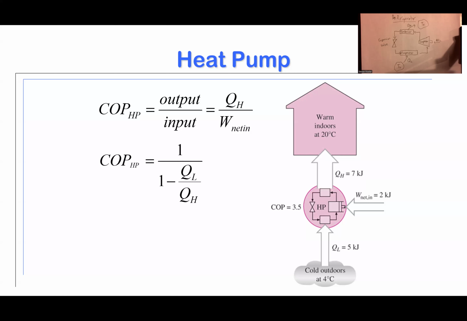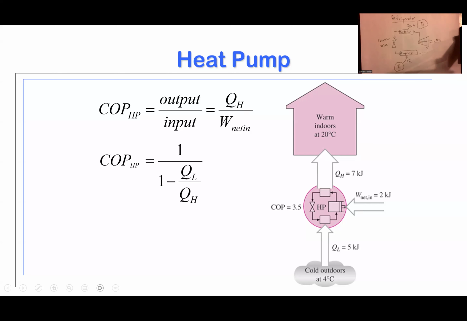Here, and again, we're in Oklahoma, and the outside temperature sometimes gets so extreme, so cold, that the refrigerant in the evaporator coils actually doesn't get cold enough to remove heat from the outside air on the coldest of days. Then this whole system just doesn't work, and we're kind of in trouble. There are some solutions, like putting heating coils on this side, and you can make it work. But anyway, heat pumps are really good devices for temperate climates where your extreme temperatures don't get super extreme. But mathematically, it's the exact same setup as what you have here.